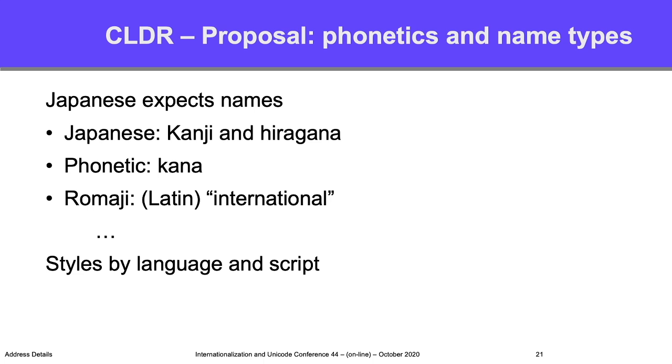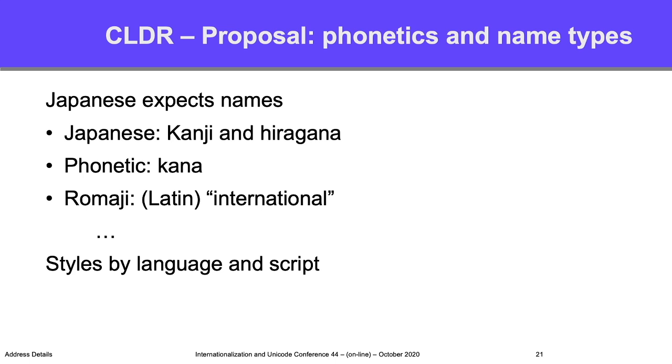So we mentioned the Japanese before, where a name would be represented in the Chinese kanji as well as hiragana, but it's also expected on a regular basis for Japanese to enter their name how it would be pronounced in the katakana. In Chinese, this would be the pinyin. Then for international use, if the name has to go onto a passport or perhaps an international credit card, the name would have to be represented in Latin. So how would we do that?